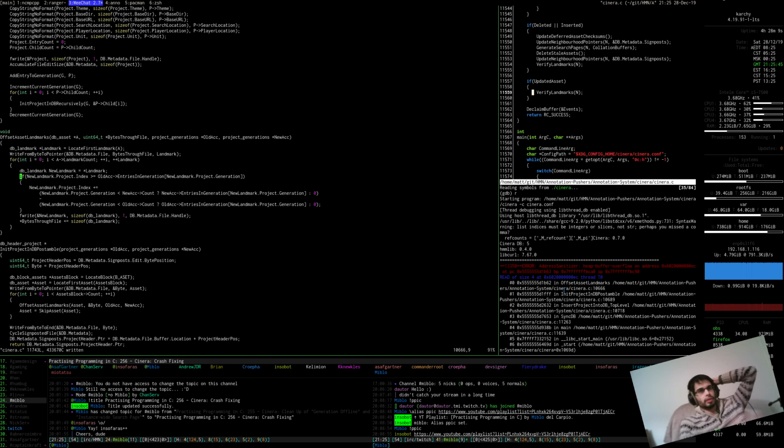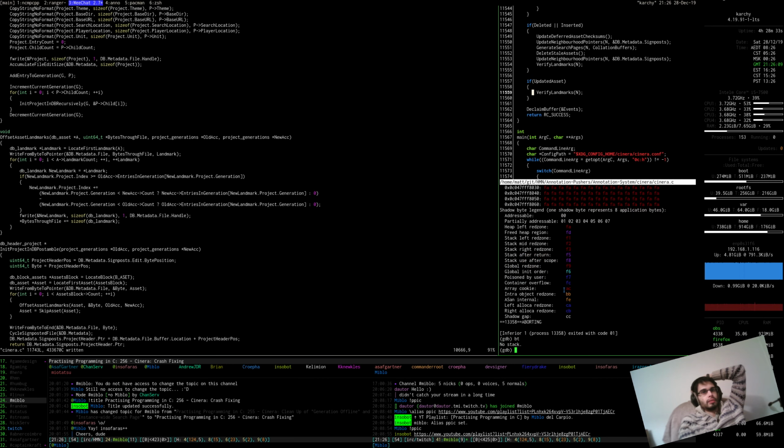So we're getting a read of size 4 on this line. If the new landmarks project.index is greater than or equal to this, offset asset landmarks. I think I'm right saying that I've got no stack there, by the way.